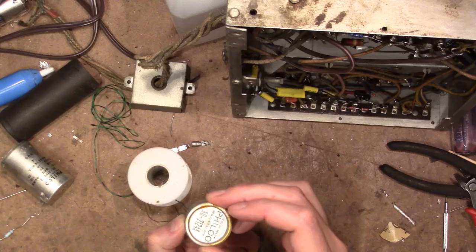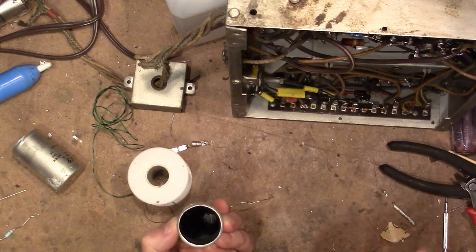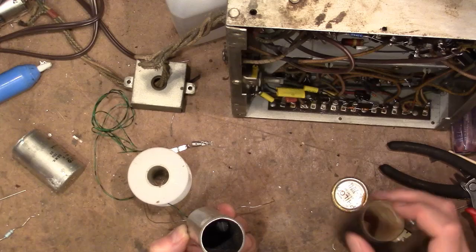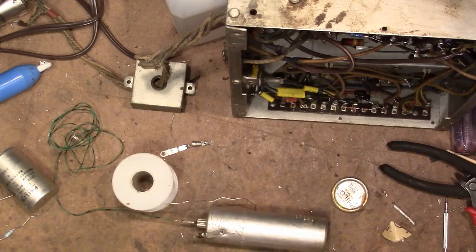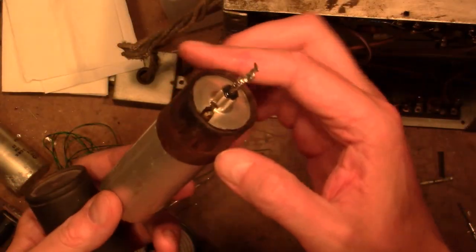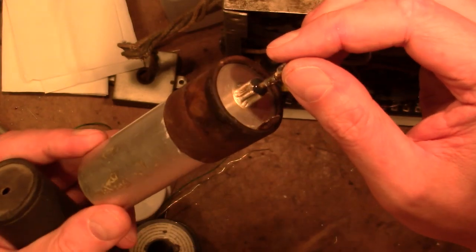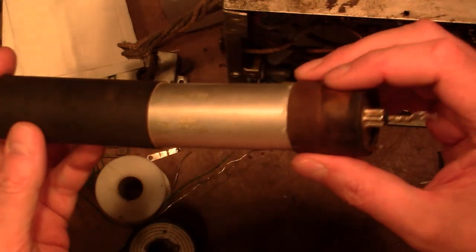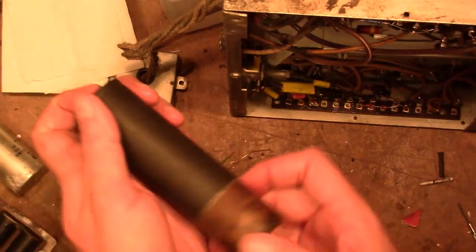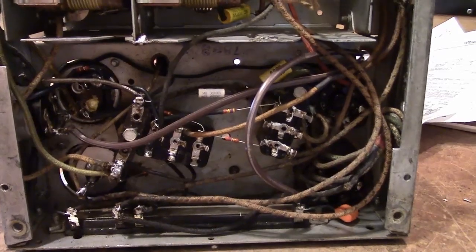Normally I would reattach the top, and I will on this, but really the cardboard cover is going to go over the whole thing. I slid the insulating base back over the cap and used a glob of RTV silicone to help stabilize that. And that goes like so, and remounts on top of the chassis.